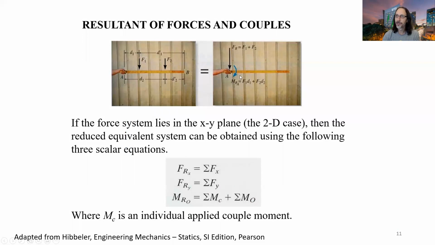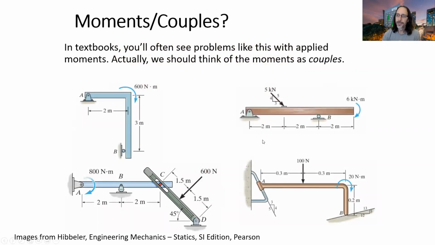So these ones will have some F1 times D1 plus F2 times D2, etc. But if we also had a moment here, some moment applied or couple applied, that would go into here, and we just have the value of this. Whereas these forces go into that. Don't worry too much about these pictures.